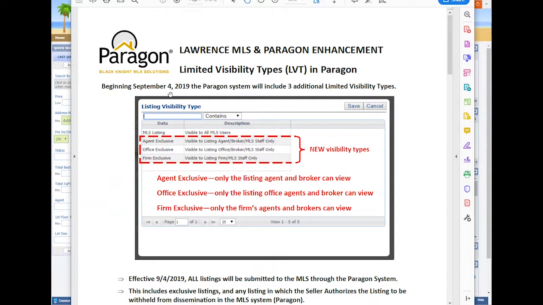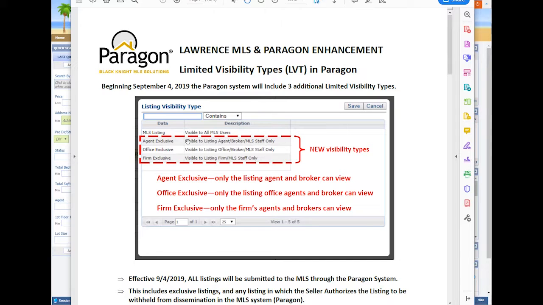Limited visibility types will go into effect on September 4th. These new visibility types in Paragon will include agent exclusive, office exclusive, and firm exclusive. Currently, listings in the MLS are visible by all users.